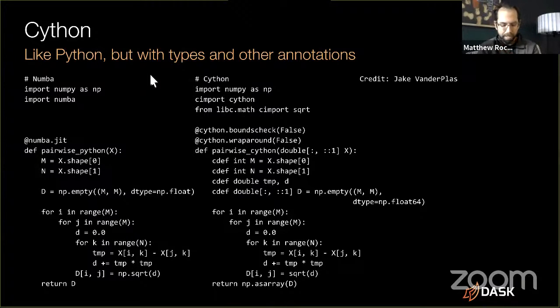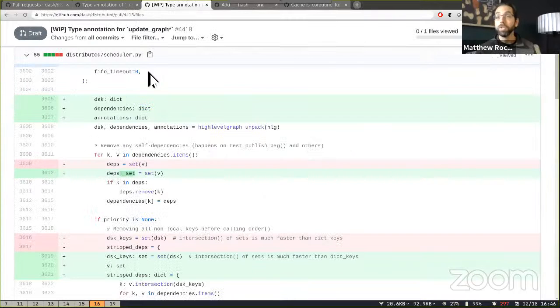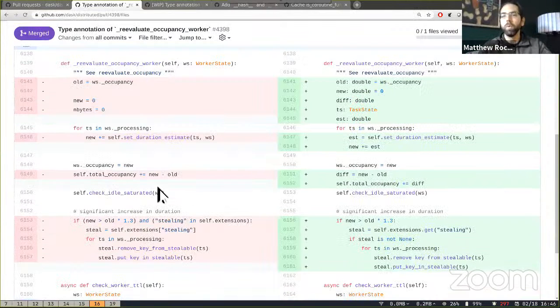In terms of the dict int thing, I think there's actually an issue about that. I think the answer that I got from Stefan was no, Cython does not currently handle complex types. However, you can type things within a sort of C and Cython mix, much in the same way that you would in C. For example, here's a good example. Processing is a dictionary of task state objects, but we can't annotate WS to processing to get that full annotation. We can separately just say, look, the pronoun TS is a task state object, and we can tell Cython that ahead of time. So Cython won't get, I think, fancy algebraic types. It doesn't do that yet, is my understanding. At least it didn't 6 months ago. But we can still tell Cython that information out of band.